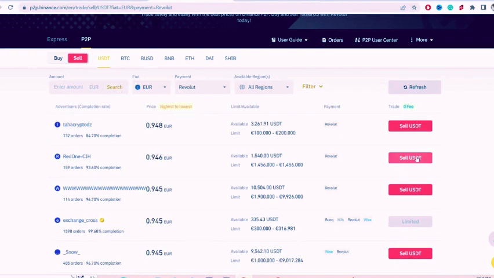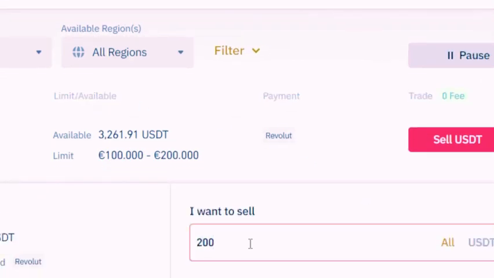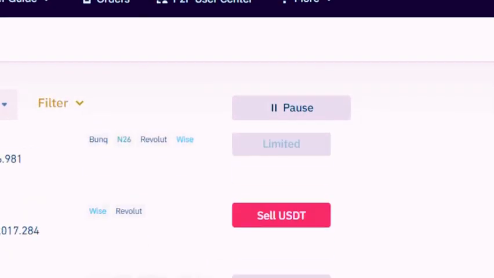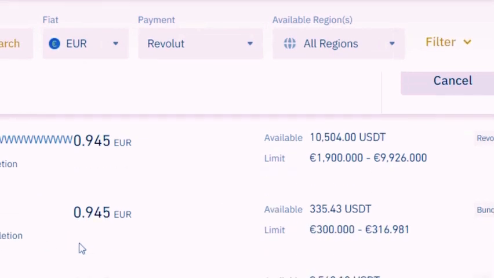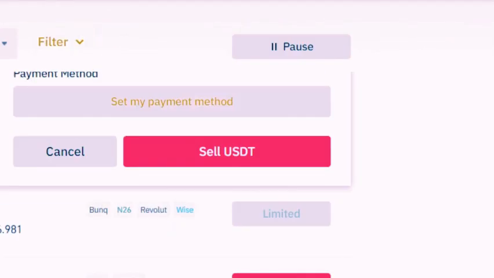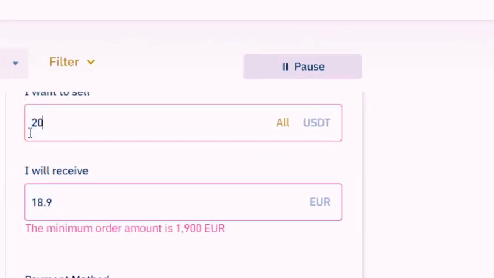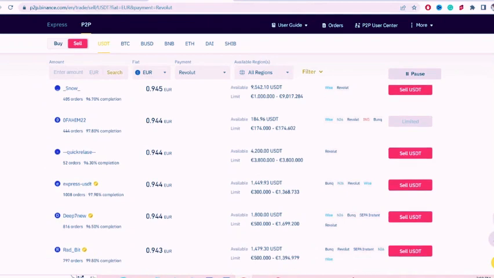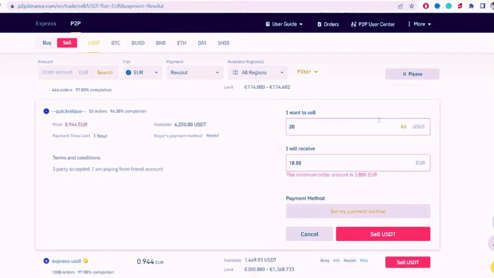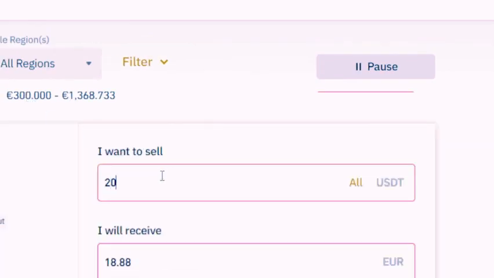So you want to click on Sell USDT, and you want to sell, for example, 200, but this guy's minimum order amount is 1000, so just find someone else who can do this for us. For example, I'm going to select this one, and I'm going to select the amount 200. This one again is 1000. Select this one again. I'm going to see if this one can accept. No one can accept 200, so you either increase the amount or you can find someone else.